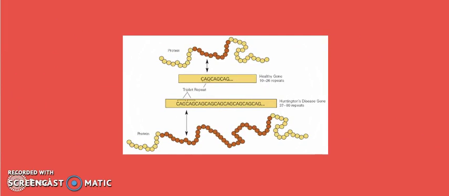Here, we can take a closer look at the mutation. In the image, we can see the trinucleotide repeat CAG. This is just a series of the base pairs cytosine, adenine, and guanine. In a healthy human, it is normal to have about 10 to 26 repeats of CAG. However, the problem occurs when an overreplication takes place. The Huntington's disease gene appears when the trinucleotide is present about 37 to 80 times.